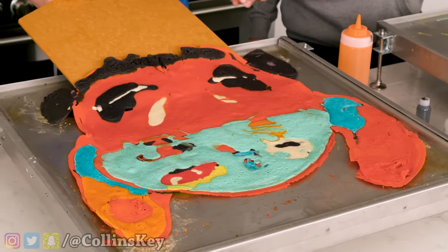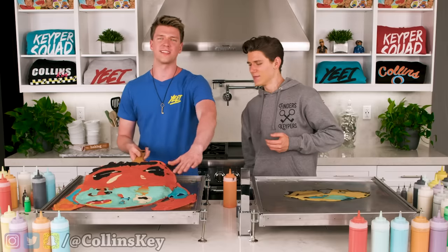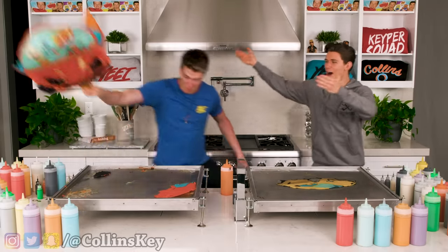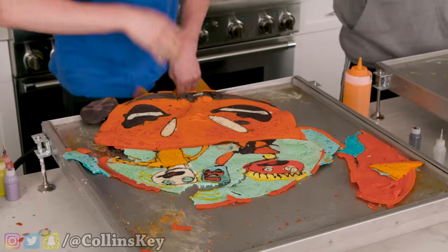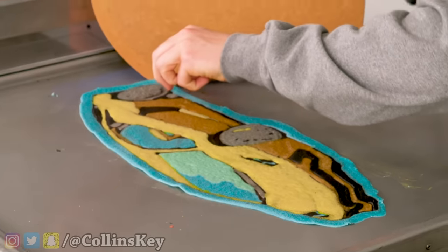So for mine here, it's gonna get the spatula underneath. Oh, no. You know what? I'll replace the door a little bit later. Here we go. Three, two, one. Wait, why'd you go so far? Bam! What was that? You turned it off. Great, you lost your door. Mine is ready to flip, just gotta get underneath it.